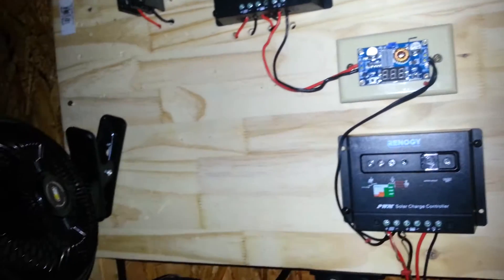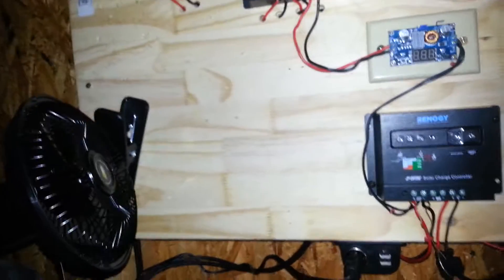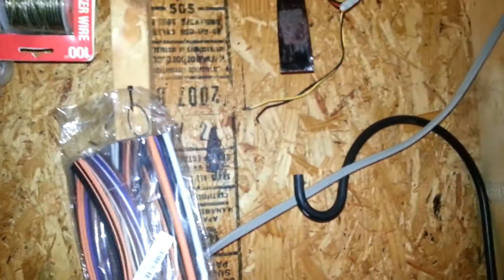Most people would say go with a 24 volt system or a 48 volt system, and some will say go with a 12 volt system. It all depends on your need. The higher the voltage, the lower the current. So for example, with a 48 volt system you can use much smaller cables for longer runs, and you will have less voltage drop. If you went with a 12 volt system, then you would need much thicker cable for the same length of run or longer runs.